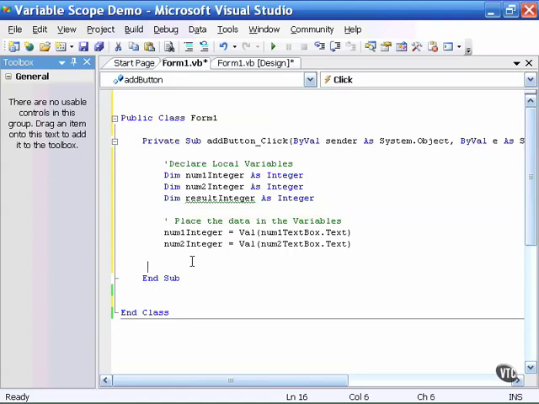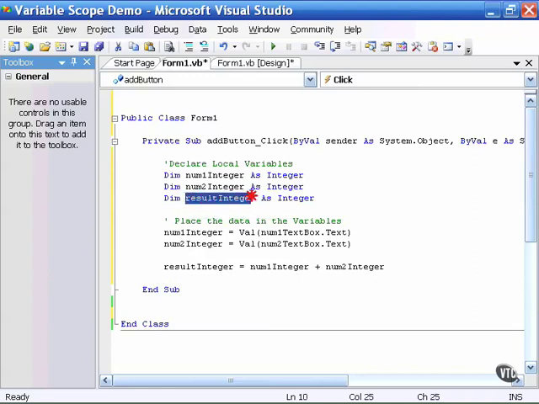So if I come down to the bottom part of the code within the add button procedure, and I use this variable, such as resultInteger equals num1Integer plus num2Integer.